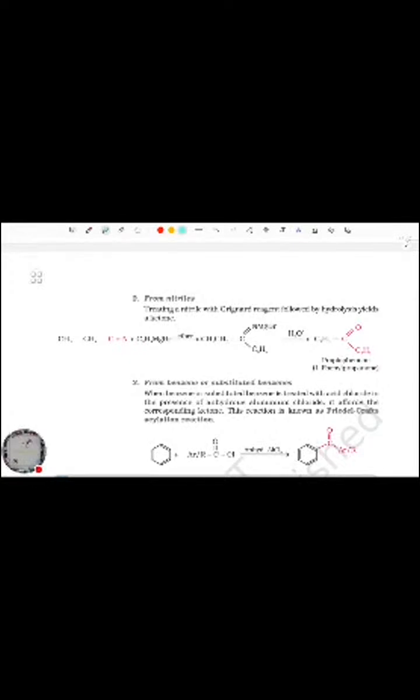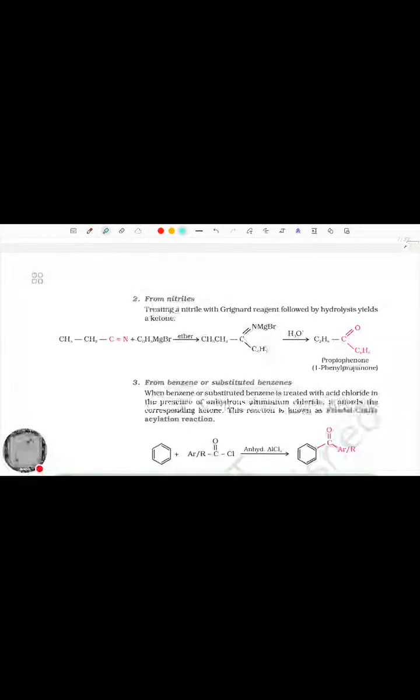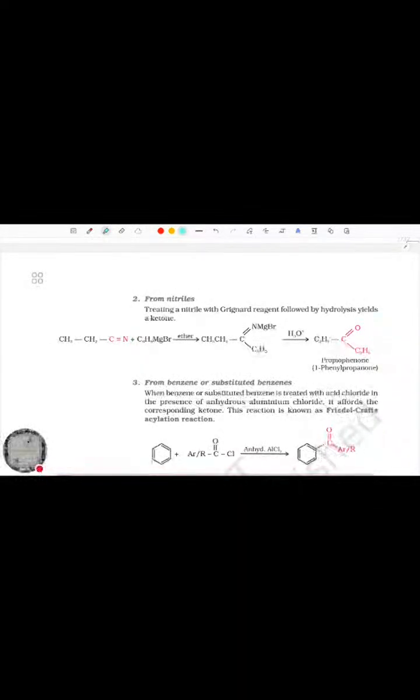So when a Grignard reagent reacts with a nitrile, one of the bonds of the carbon-nitrogen triple bond is broken and the R group is attached. Basically one of the bonds is broken with the nitrogen and the nitrogen gains a negative charge. This negative charge and the MgBr having a positive charge are bonded together. Upon hydrolysis of this, I'm obtaining a C double bond O group instead of a C double bond N group.